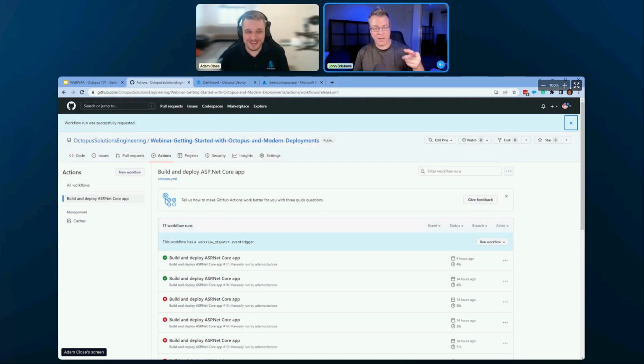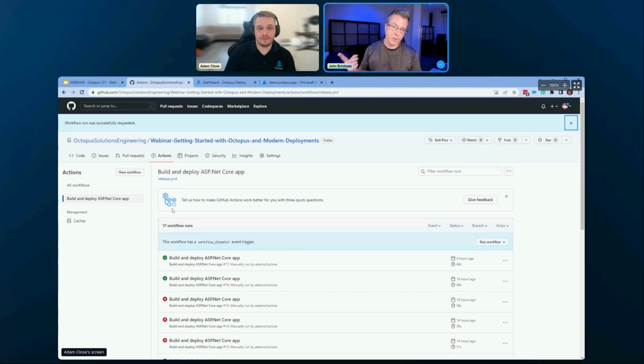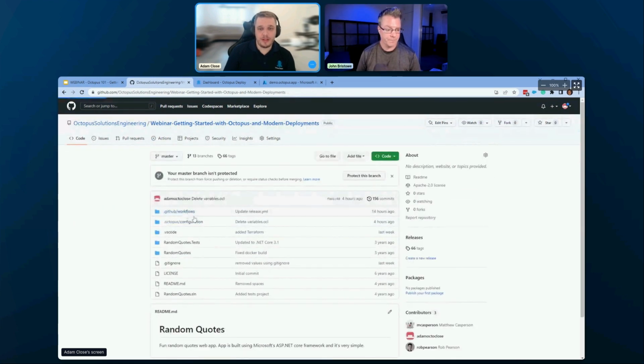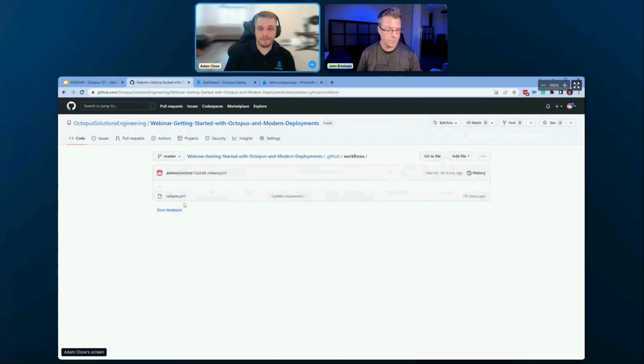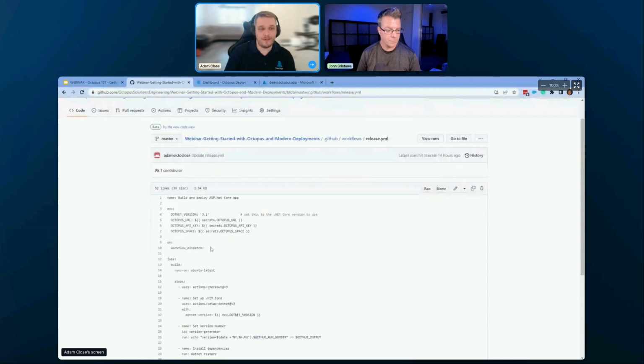Actually, just an interesting side point. If anyone's at all interested on how to do this with GitHub Actions, you'll notice in there it says workflow_dispatch. This is how you can perform manual triggers in GitHub Actions. You just add that as an event inside of your workflow, and it will allow you to run your workflows manually. Yeah, I'll quickly show that, it's a good point. We can see that down there. I've just got workflow dispatch. It gives you that ability to then just run that manually. I think this is really handy when you first start building out the pipeline. So not every time you merge, it starts running.